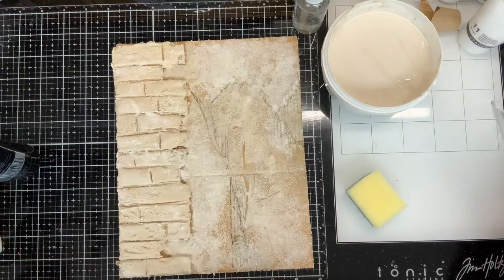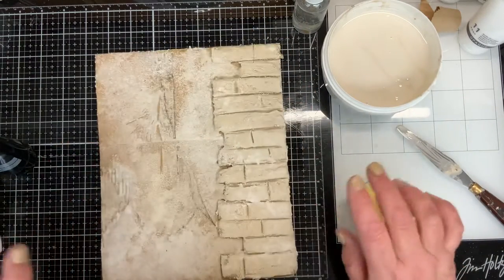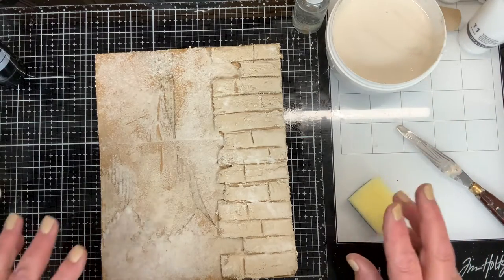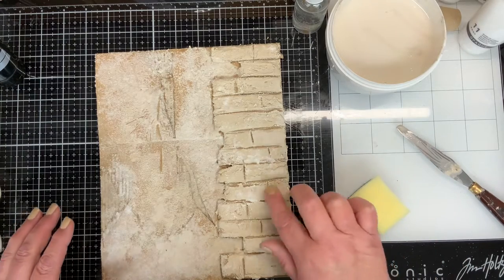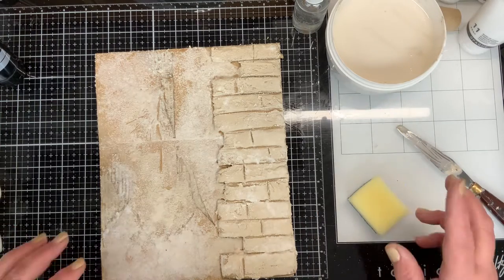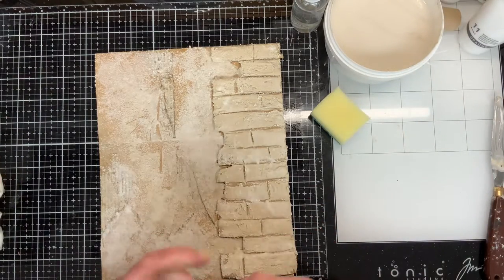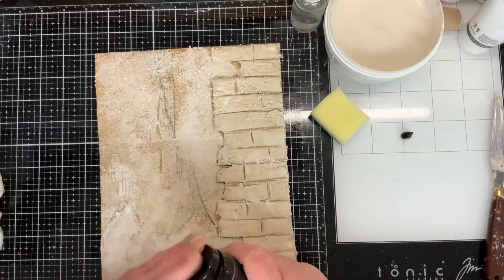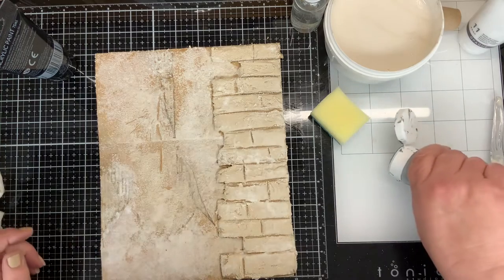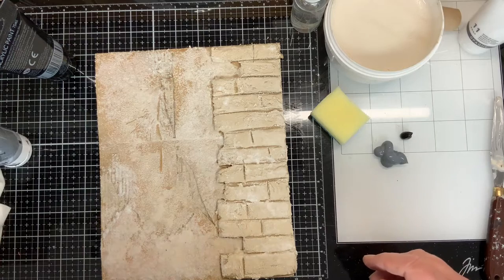Right, so I'm going to turn it around because I'm going to do my bricks first. Now, this isn't totally dry, so some bits might end up getting moved. It shouldn't be too bad, it's just mainly the sand. But because I'm putting the lava on and using the sponge technique, nothing too bad's going to happen. So I'm going to put down a little tiny bit of black and a dark grey. I'm going to go on with these first. So some grey, and then I'm going to get some lava out of the pot.